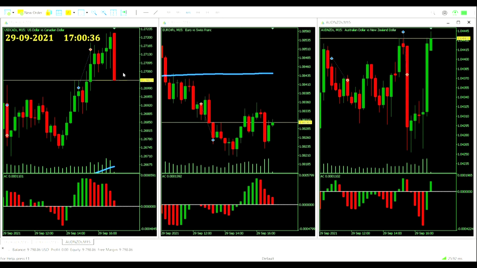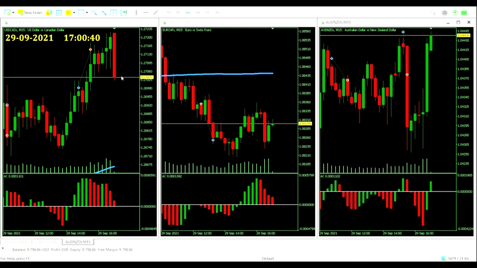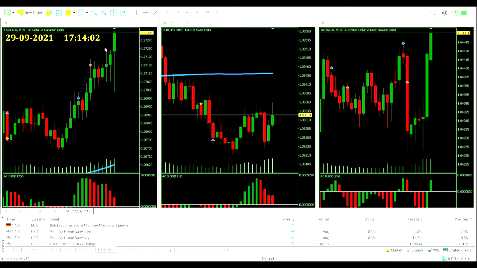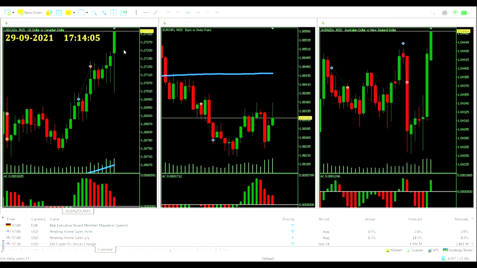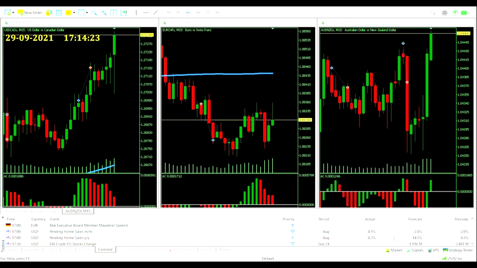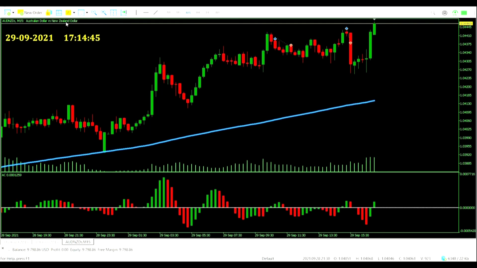Meanwhile, suddenly seeing a big sell-off over here on the US dollar, Canadian dollar as well. Dropping like a rock. That US dollar, Canadian dollar turned upward again, pretty green over there. And that's off the back of pretty skittish numbers with the pending home sales compared to the forecast. Month on month was 8.1% actual against negative 2.8% forecast. So that's obviously very good. But then the year on year was negative 8.3% actual against 14.5% forecast. So pretty strange, but certainly the month on month, the more important one, and looking very strong from there. So not too surprising we see the dollar go up. And we are going to get that signal from the Australian dollar, New Zealand dollar. Let's get the average true range up.